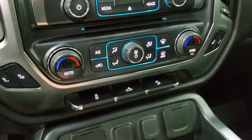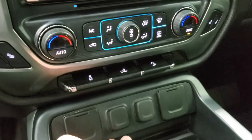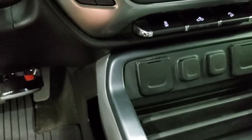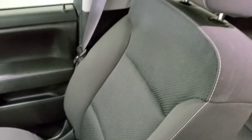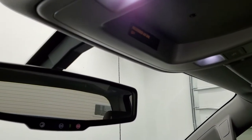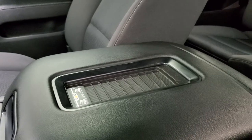Down here you have your heated seats, dual climate control, stability control, and cargo lamps. Downhill assist control. You've got two USBs, two 12-volt power points, and then a 110-volt 150-watt plug-in. Aftermarket brake controller. Passenger side floor mat and seat are in excellent condition — no rips or tears. The headliner is in nice shape as well. You get map lights, OnStar capabilities in that rear view mirror, and you do get the wireless cell phone charge pad on this particular truck.